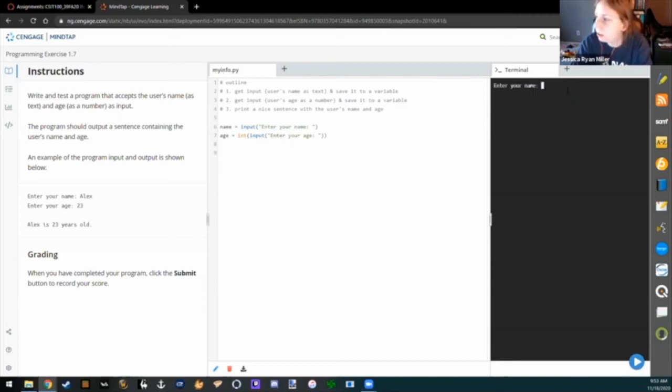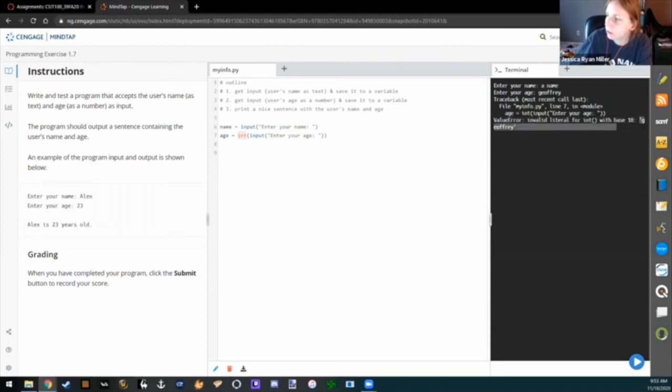And actually, since I just did it, again, since we've specified this is going to be an integer, if I enter anything else, if I enter a name here, for instance, it's going to error out and tell me that this is not an integer. I think we just did this, but we're doing it again. Okay. So I think we look pretty good here.